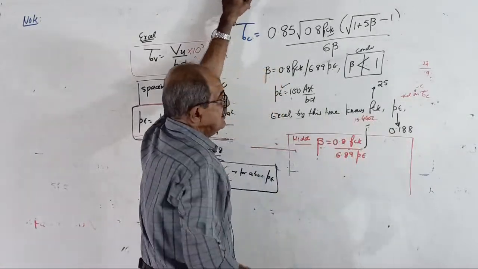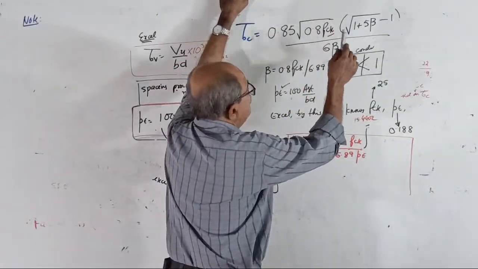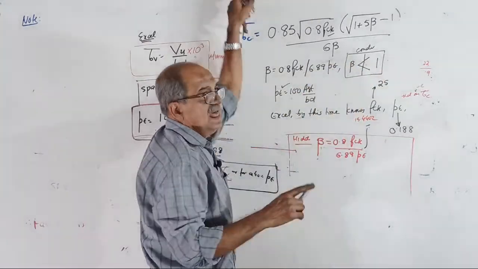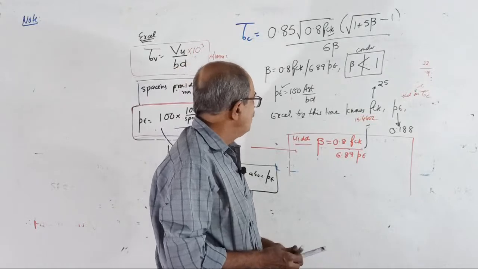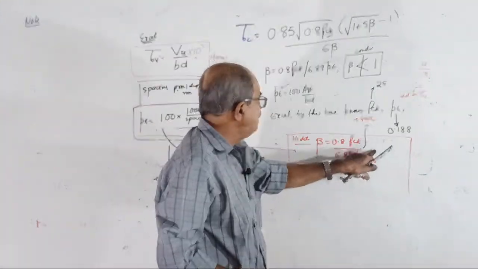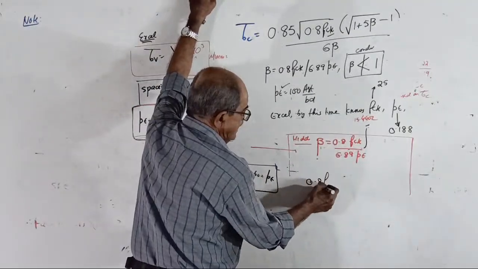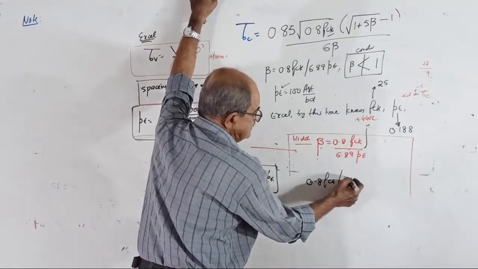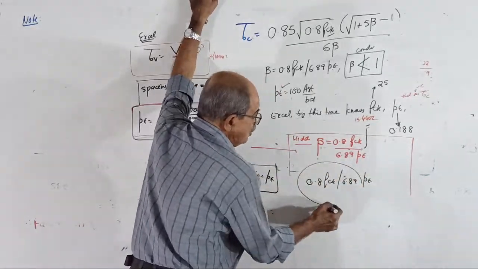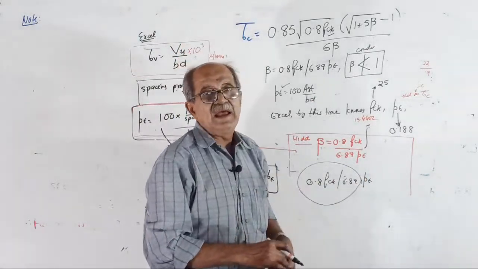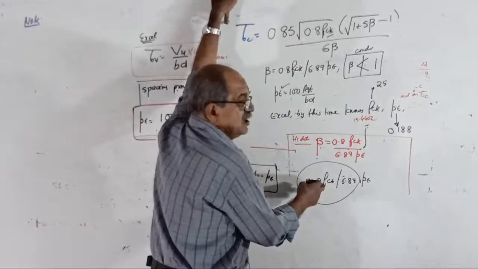Then you tell Excel the condition is that beta should not be taken less than 1. I still have a doubt about 15.4402, whether this PT is there. What they have given is 0.8 FCK slash 6.89 PT. It could be a multiplication. IS code has not been maintained properly by some. It is their mistake. We will check it now.